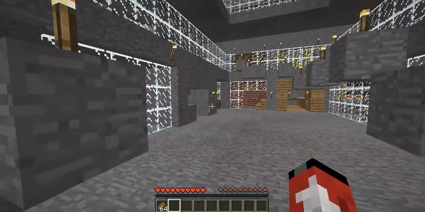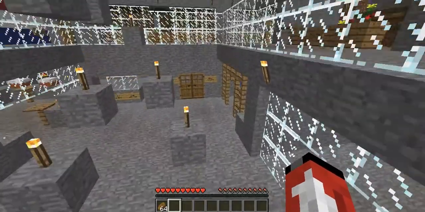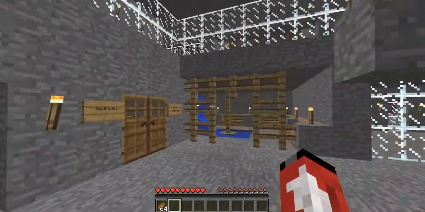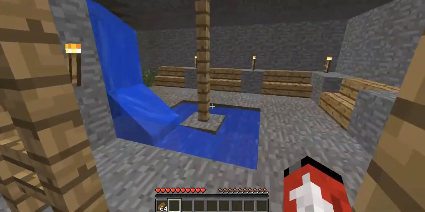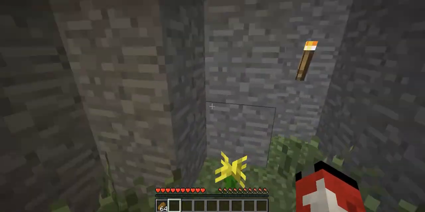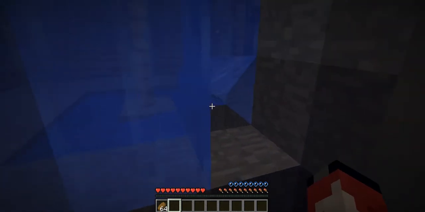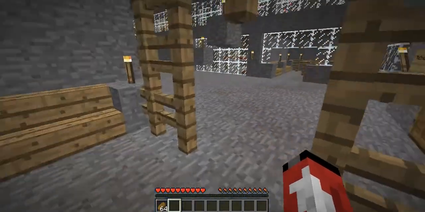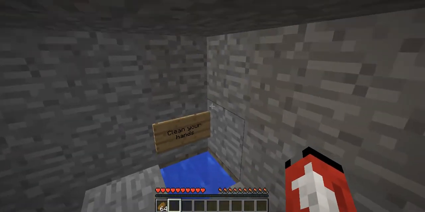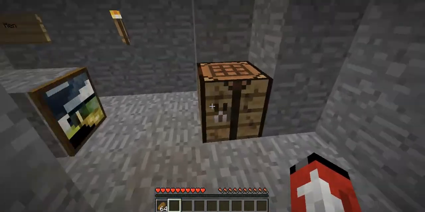Ooh, is that parkour? I don't know. Let's just do it. Okay, I failed already. The restrooms, free entrance. I wonder what this is. It's kind of peculiar. Looks like an Easter egg could be somewhere around here. Any Easter eggs? Nope. Nope, nope, nope. Maybe there was and I just missed it. Clean your hands. Okay, my hands are pretty clean now.